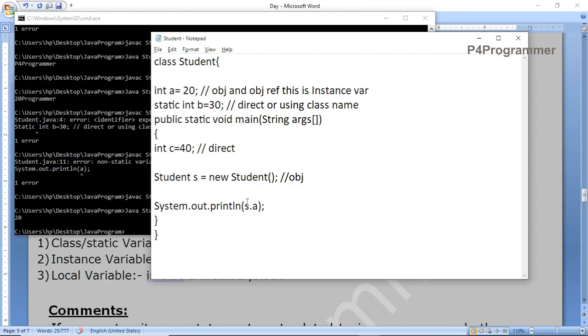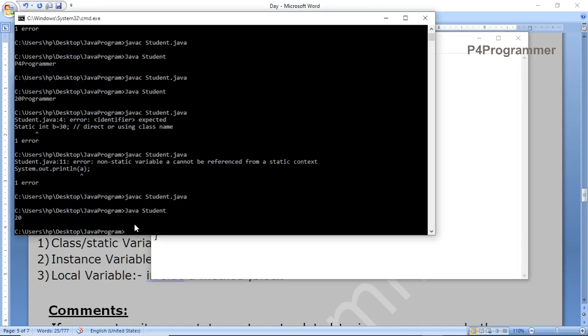That time it showed 20 successfully, because we write s, which is an object reference. We can access this instance variable by creating an object or an object reference. How to create an object? We can access it like this also: new Student, and this is also right.